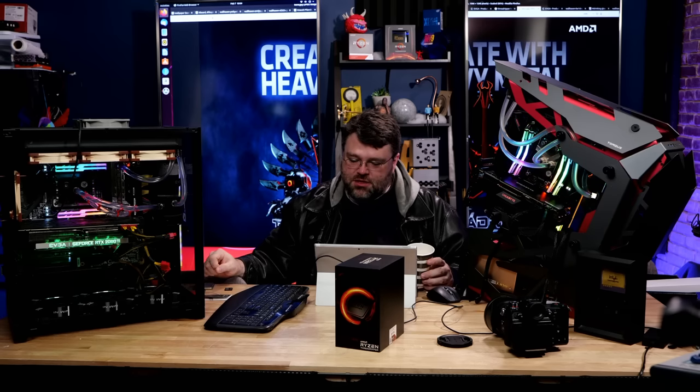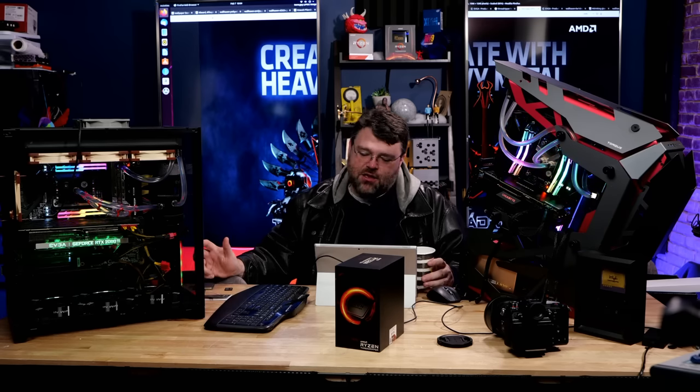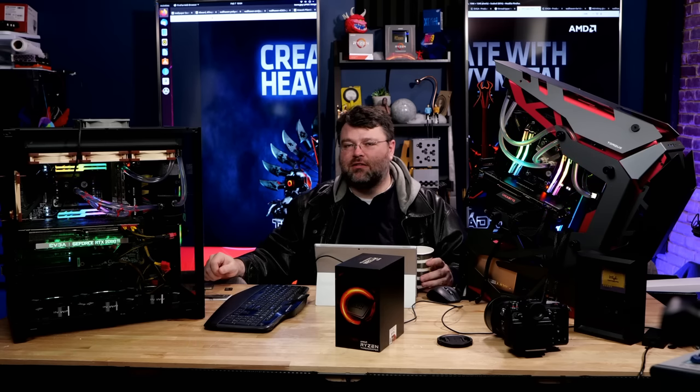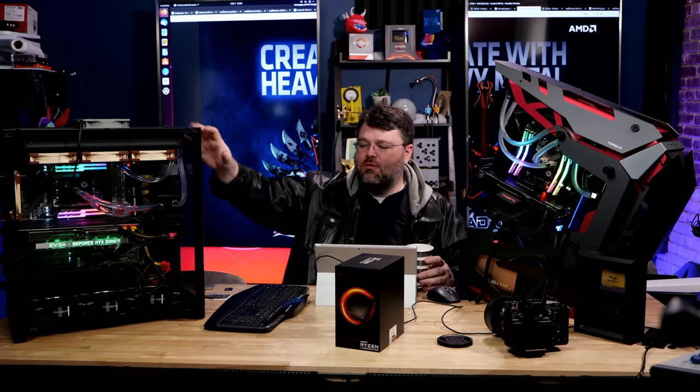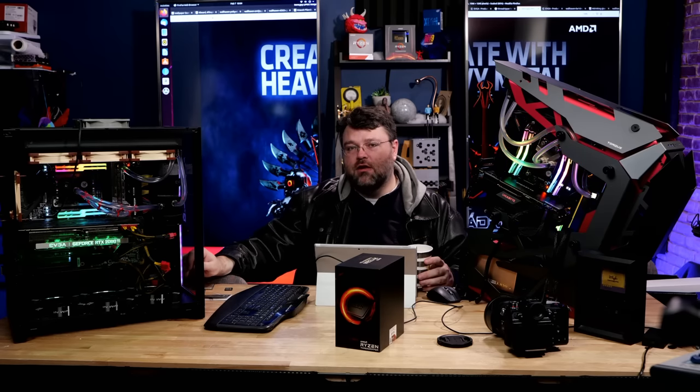What is your take on the limitation of 256 gigs of unbuffered memory? You can move up to Epic. So it's kind of nuts, but you can move up to Epic. It is a little weird because the W3175 system here can support a lot more memory. I wouldn't be surprised if in fourth generation Threadripper, they sort of throw that out.